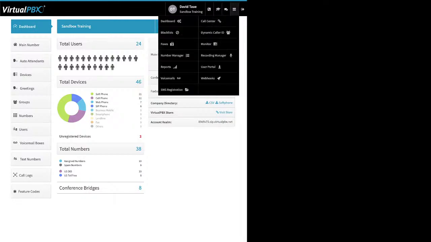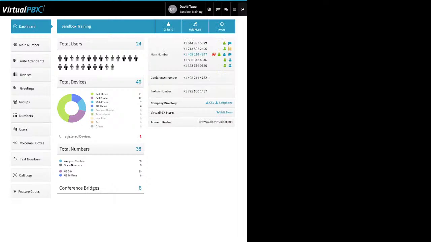Next up, we have the 3 horizontal line icon, or the menu icon. I think some of our documentation also refers to it as the hamburger icon. This takes you to other dashboard features. Right now, we're going to primarily be on the dashboard for the vast majority of the training, but we'll cover some of these other topics. Some of them are plan specific, like dynamic caller ID, meaning they're on some plans and not others. But faxes is an included feature. Little arrow icon here to the right, that's just a logout button.